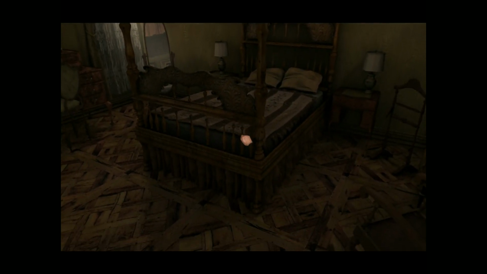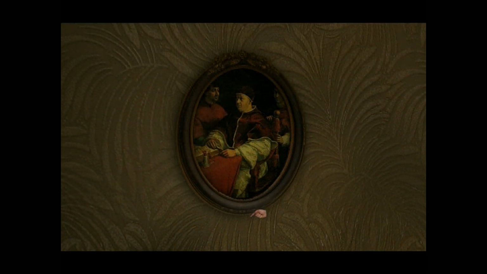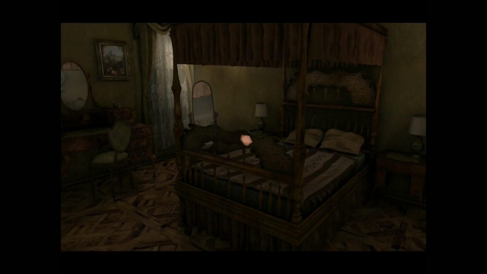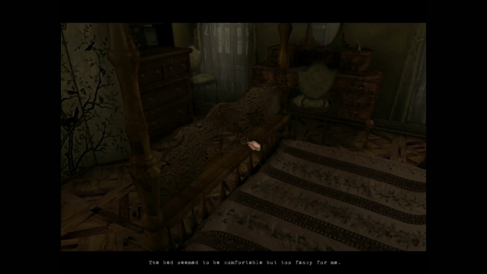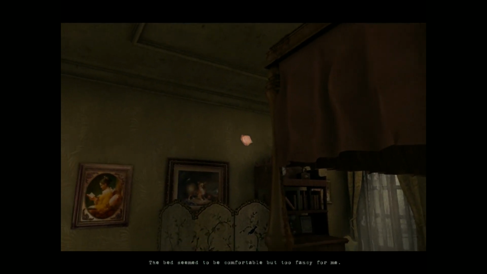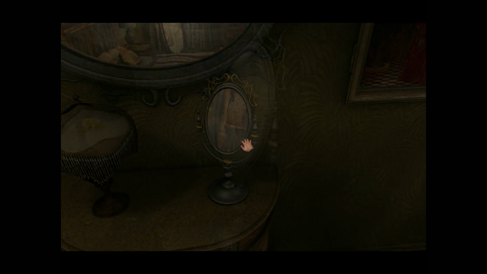What is this room? We've never been in here. Okay, so there was a whole other room I never knew about. Awesome. So, yeah, looks like I did miss stuff in my preliminary sweep of the house. It's another bedroom, needless to say. The bed seems to be comfortable, but too fancy for me. Canopy beds always did seem a little extra to me. We have no reflection. Awesome.